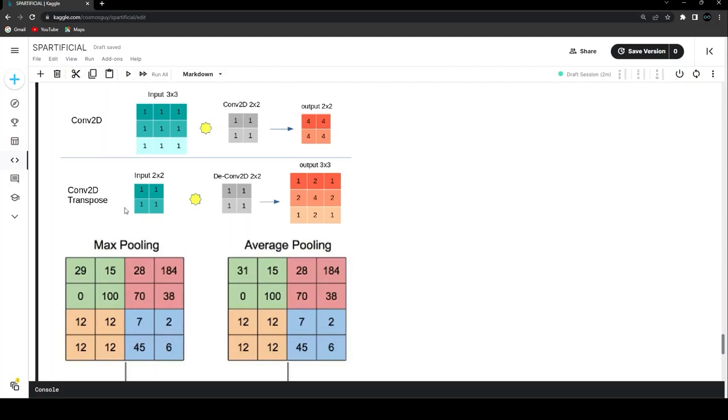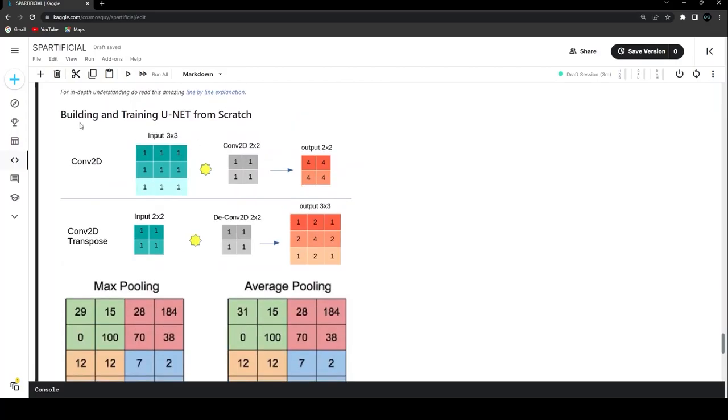Sorry, over here, I'll be having only these two things. Then there are two zeros over here. So those two zeros with these ones will not give any output, but these two ones and these two ones will convolve together and give an output of two. And then if I'm having my filter exactly onto the image without any kind of padding layers, exactly on this, again we are going to get the output of 4. So now that's the main idea about this convolution 2D and convolution 2D transpose.